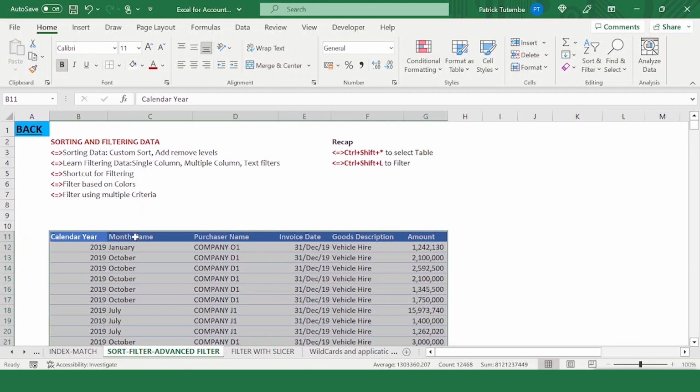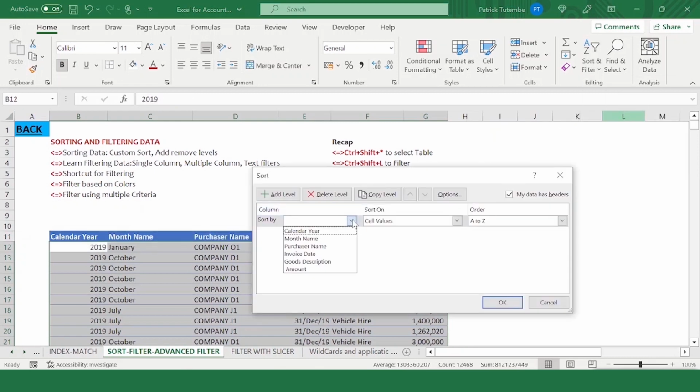For example, let's say that we want to look at how the companies were purchasing, and we want to look at the description, and then we want to organize the amount of sales in ascending order or descending order. So after selecting and we go to custom sort, we say sort by purchaser's name, which is the companies, and then we say let's sort them. We are sorting based on sale values, and then we sort A to Z or Z to A. Let's sort A to Z. Then let's first click OK.